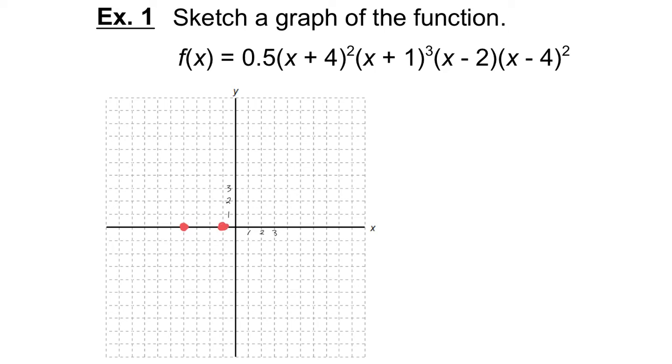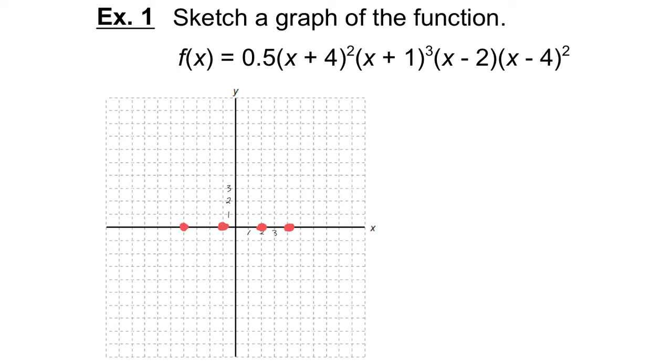So there's another x-intercept. Over here, my factor is x minus 2. So if x minus 2 equals 0, then x equals positive 2. So there's another x-intercept when x is 2. And my last factor is x minus 4. So if x minus 4 equals 0, then x equals 4. So there I have another x-intercept. If I have 4 factors with x in it, that means I'm going to have 4 x-intercepts on my graph.